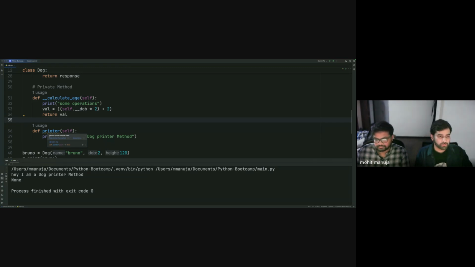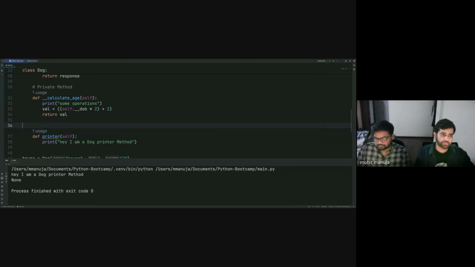Python or any other language will also give you a suggestion saying that method printer may be static. Static means it is not using any of the values that any of the dog objects will create. It is a method that does not require anything. That is a static method.